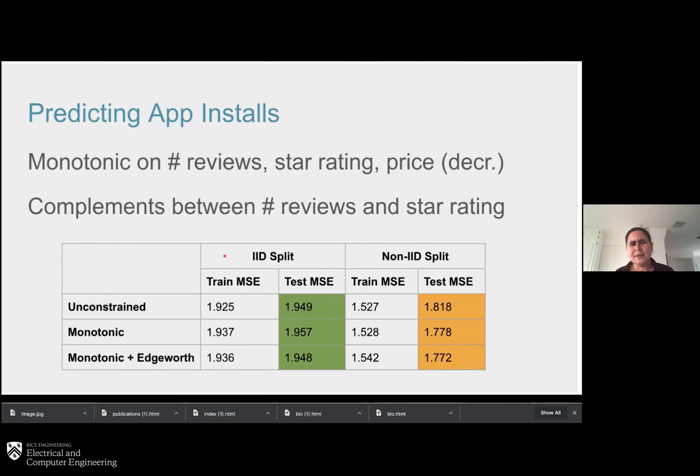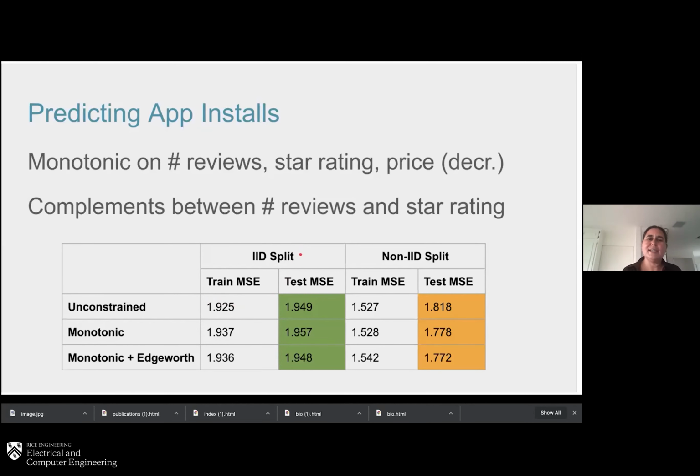So I've got two sets of numbers here. In this first set, we have the IID split. You see that the train MSE, as you add constraints, goes up a little, because we've added constraints. We're not allowing the training to find the lowest MSE because we're forcing it not to overfit. We're constraining more with these extra constraints. So that's that regularization action. On the test MSE, we do see this getting a little worse as well. So our unconstrained model actually has the lowest test MSE. A lot of this is just some of the noise here, but it's not hurting us that much. What's important here is that this is IID data.